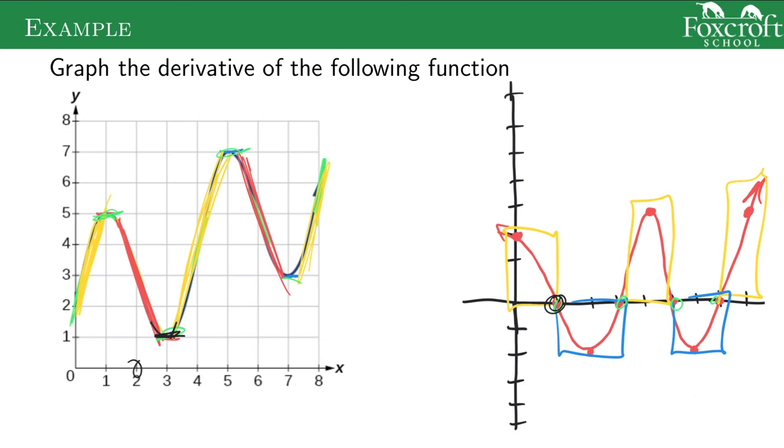But just looking at the original graph, thinking about when the tangent lines are going up and when they're going down can help you get the graph of the derivative. And we're actually going to do this in class to help us figure out the derivatives of a couple popular functions, ones we haven't really talked about a lot yet. But if we just look at the graph of the function we care about, think about all the tangent lines, we can find the graph of the derivative and see what the answer's going to be.